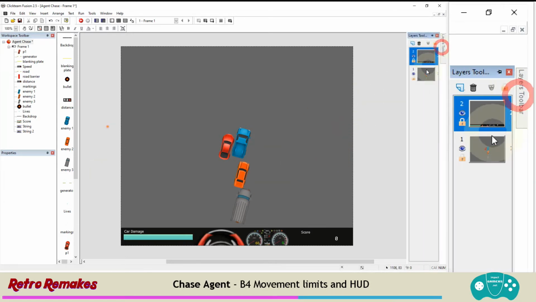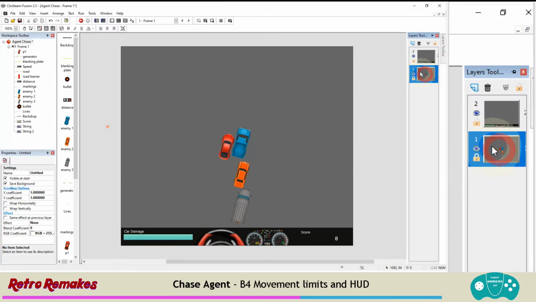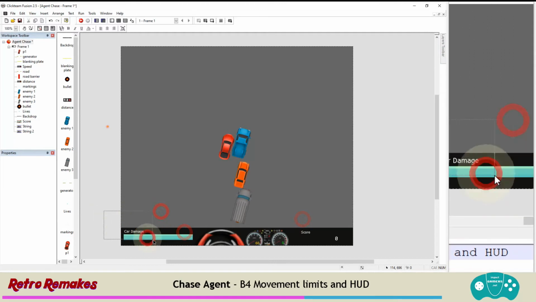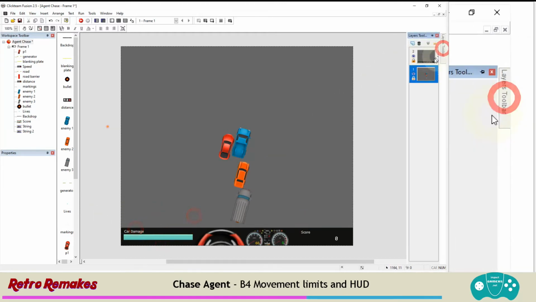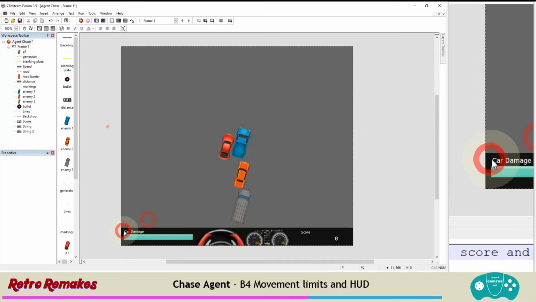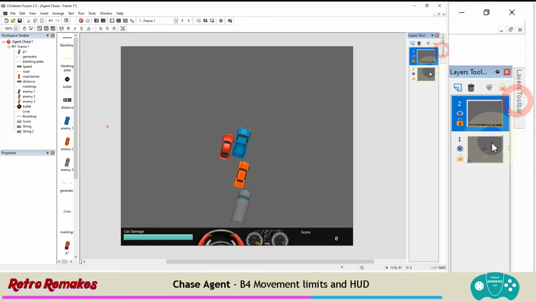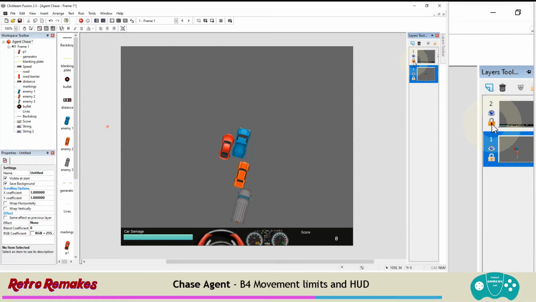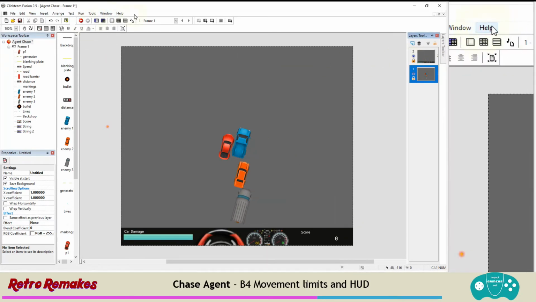So I'm going to click on Layer Toolbar. I'm going to click on Layer 1, and I'm going to click on this lock. Now I've clicked on the lock, I cannot select or move anything in that layer. Even when I'm in that layer, I can't move or select anything. So let's just go back to Layer 1, because that's what we want to be in, and leave that locked because I'm happy with everything there.